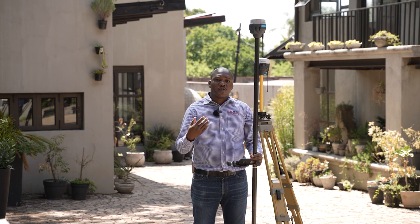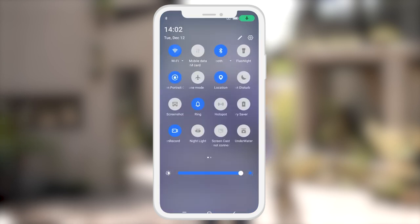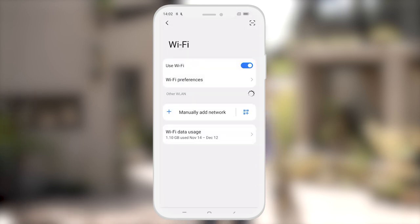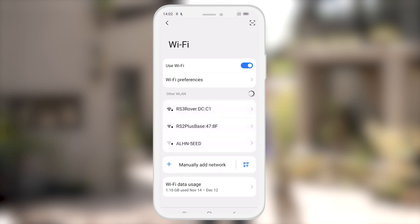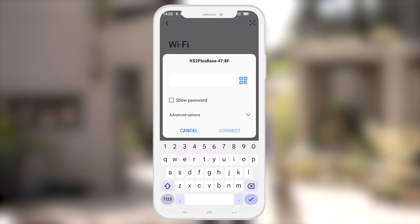Let's now connect to your base on MLID Flow. You'll go to Wi-Fi. Under Wi-Fi, you will see now the Wi-Fi hotspot of your base, which is the RS2 Plus. You will select on it and then it will ask you for a password. The password is MLID Reach, all small letters. After you've done this, you'll select on Connect.